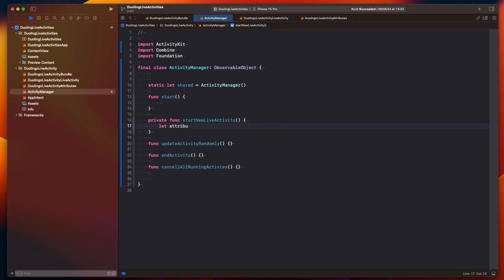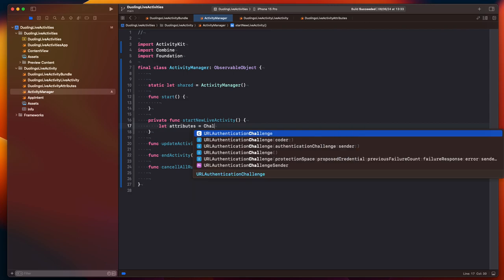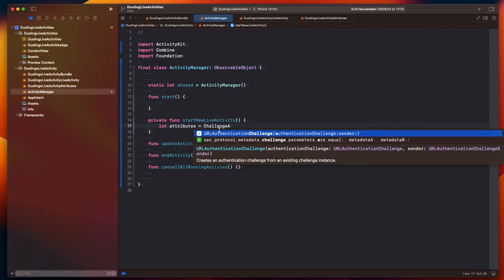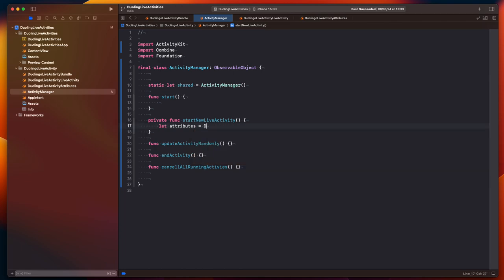We will have the actual logic of the start function here, and for that we will create our attributes, just an instance of our attributes, because this is required to create a new activity. I will show you why.